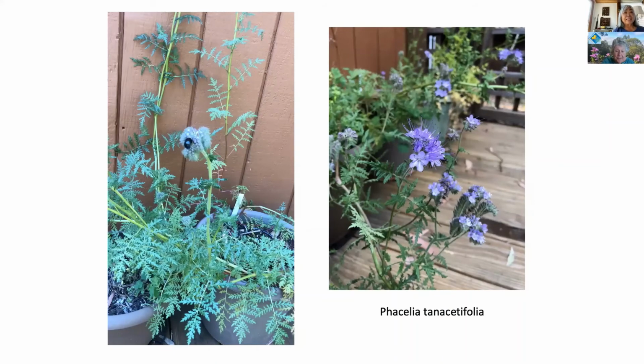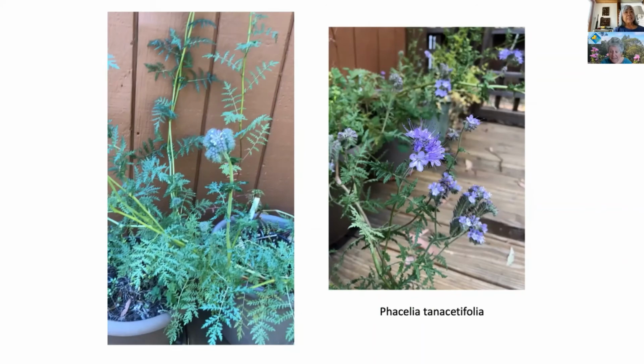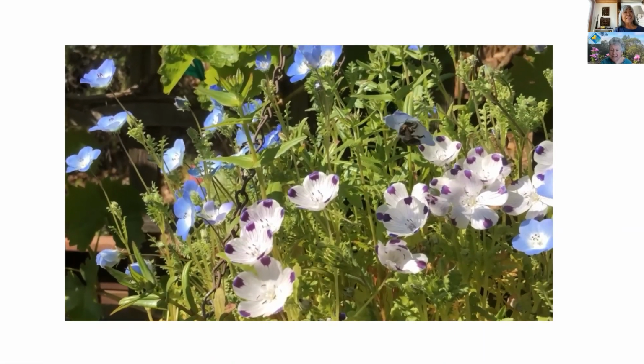We had talked about bees and what's attracted. So I mentioned the lacy Phacelia that's being used in orchards in Europe. The one on the right is a little video that you can see of the bee that was there. I had noticed a bumblebee. I always love to see bumblebees. So I noticed a bumblebee in the baby blue eyes. So I went to take this video, and you'll see that a little neighboring species came along.